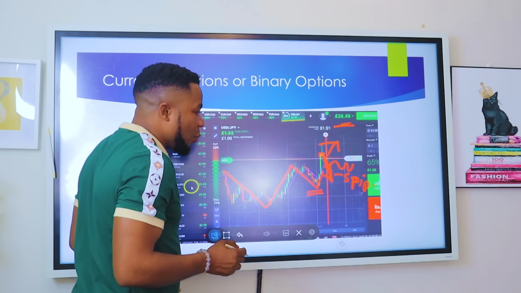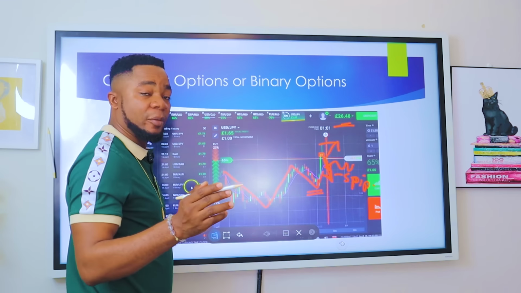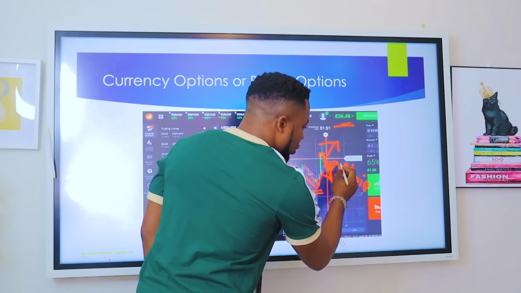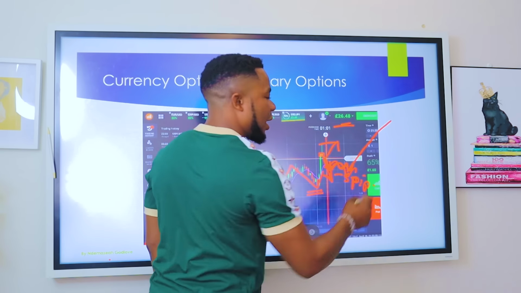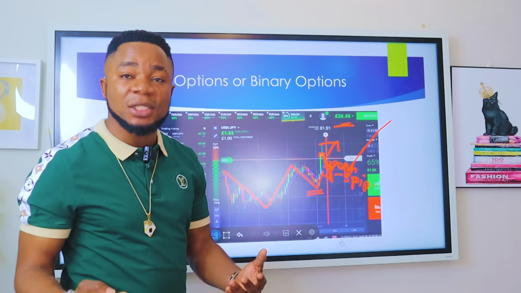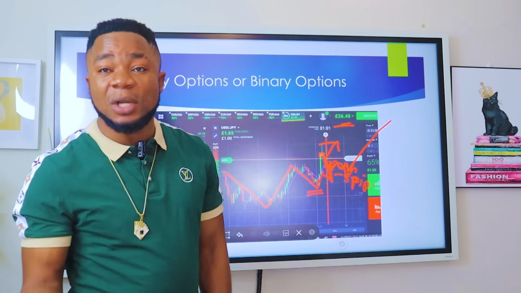All right? But with binary option, you'd already be out of the trade. Your money, your invested amount, will already be gone by then. But with Forex, you can still manage this particular position. It will still produce swing lows and then continue in your direction. And by the end of the day, if you know what we call trade management, you will still come out with a profit. All right? But in binary options, you can't do that.